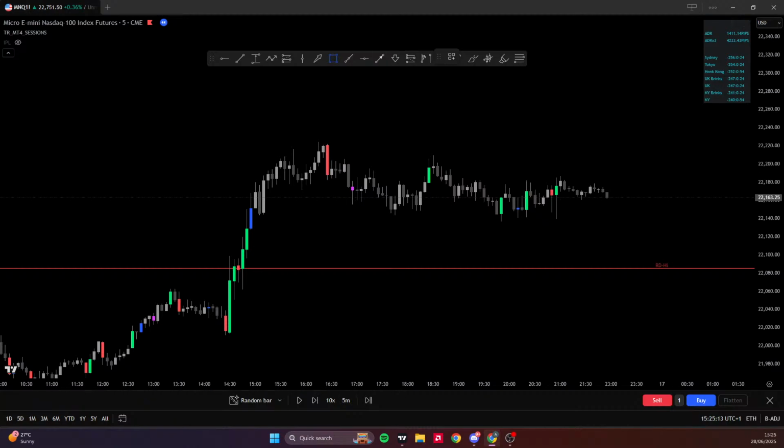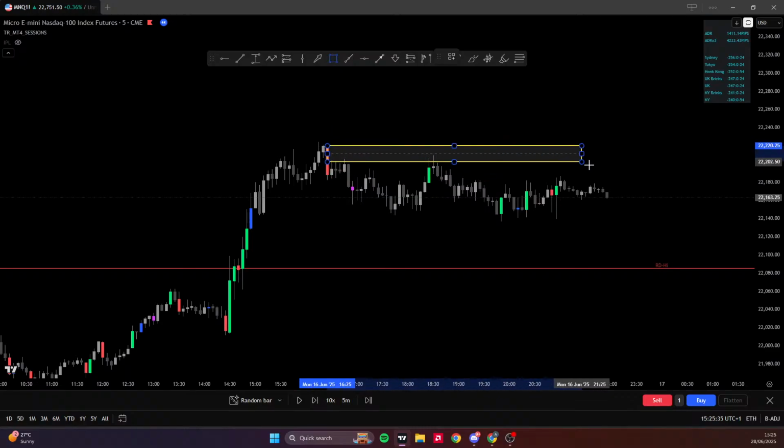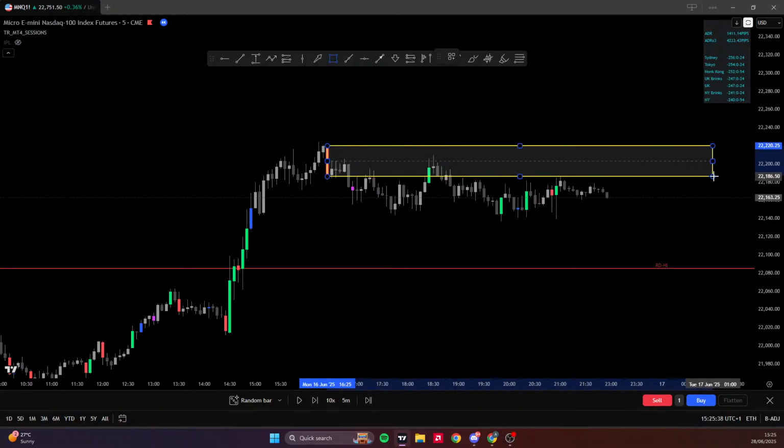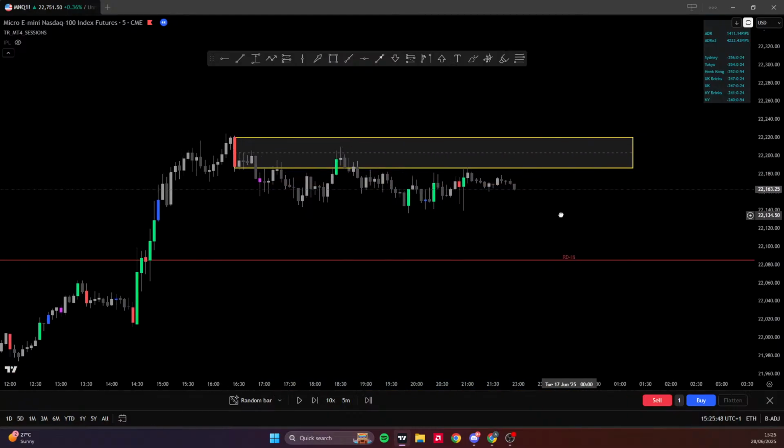So, establishing a block principle, we want to determine how do we identify a block? We don't want it to have a huge wick because that will show indecisiveness in the candle, right? So this candle is a good demonstration of what a block would be. So you find it, and this works best on the 5-minute time frame. It does work on higher time frames, but the higher the time frame, the longer the trade will take to play out. So this is intraday. This is day trading opportunities. So it's for a scalper even if you want to really take it down to like the 1 minute, but the 1 minute does get violated pretty fast depending on what's happening.